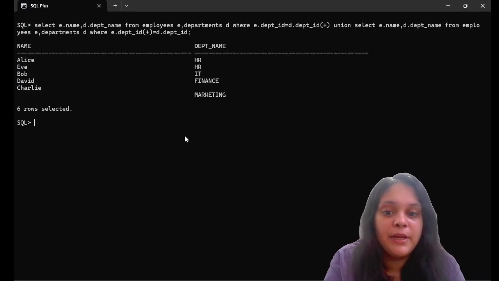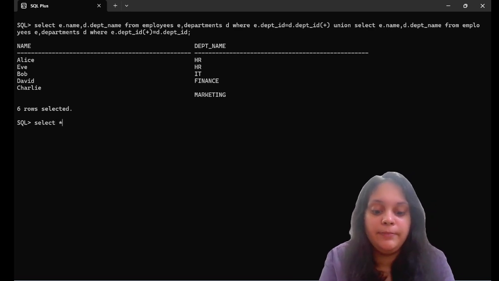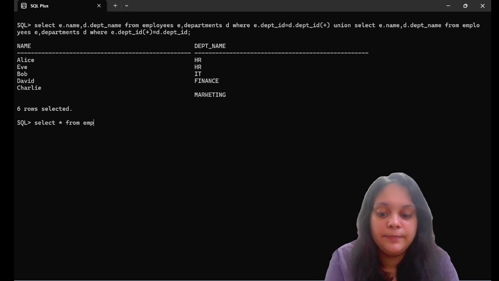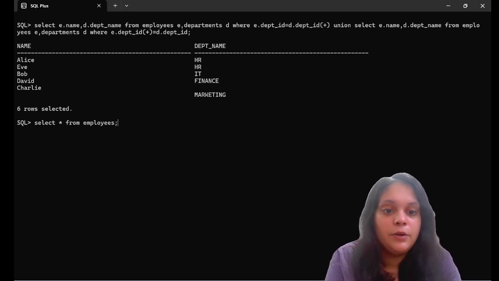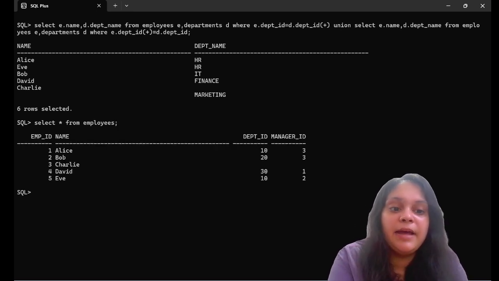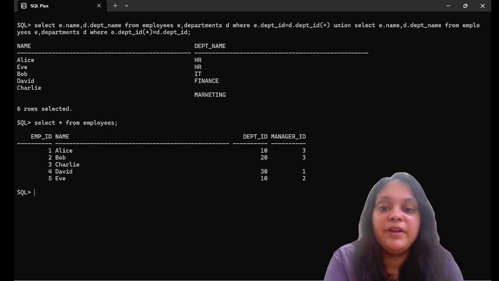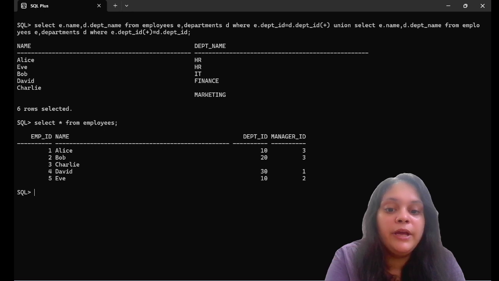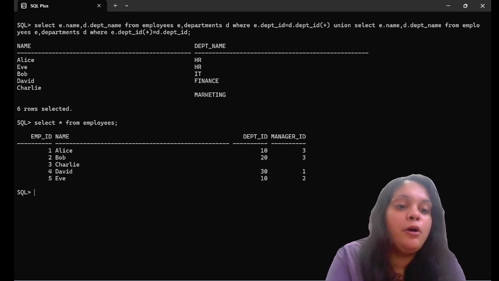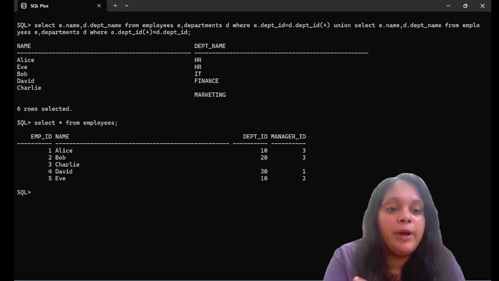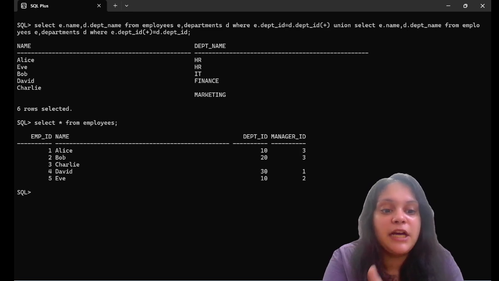Again, I will show you the employees table for reference. Here you can see I have an employee ID and a manager ID. Employee Alice has a manager Charlie, and Charlie is also the manager of Bob.